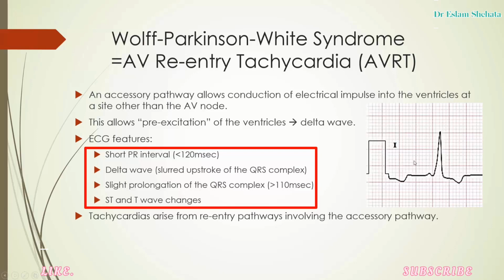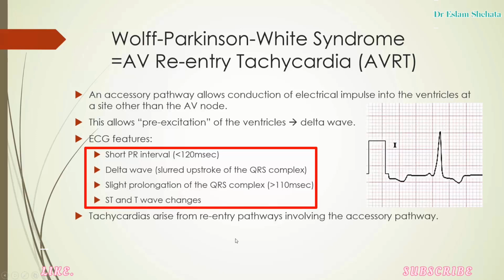But after that, the AV node, which as you know up to this point has been delaying the electrical signal, once the signal makes it through the AV node, well, it quickly travels along the bundle branches and into the ventricular muscle, and using the normal conduction pathways, it's quite quick. And so you get your normal narrow QRS complex. So you start with a slurred upstroke here, and then you get the normal QRS complex on top of that. The delta wave might make the QRS complex just a little bit wide. It might be greater than 110 milliseconds, for example. And this slightly wide QRS complex is going to have associated ST and T wave changes.